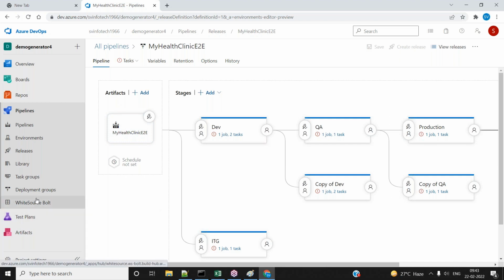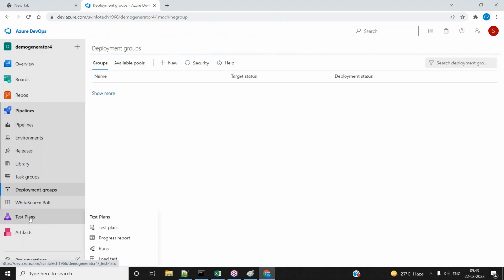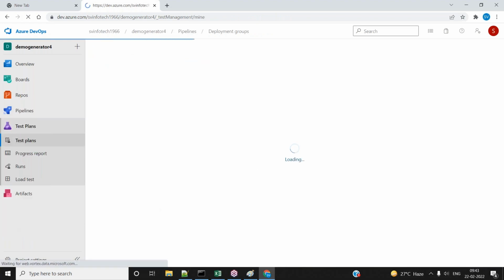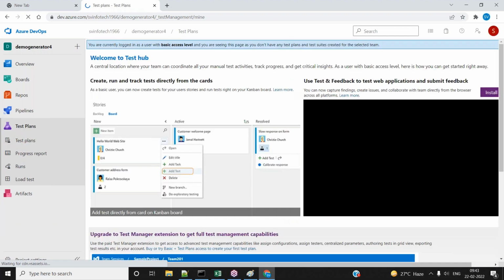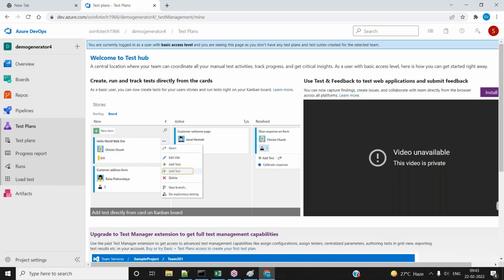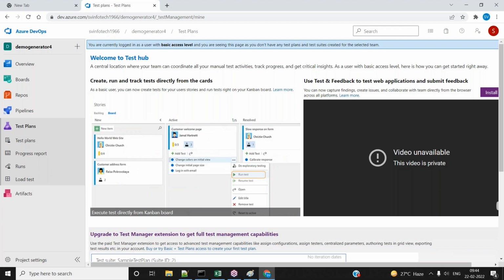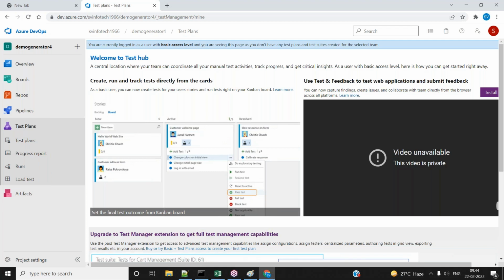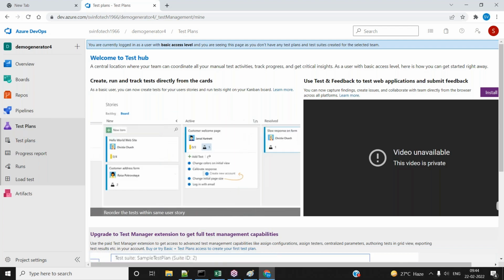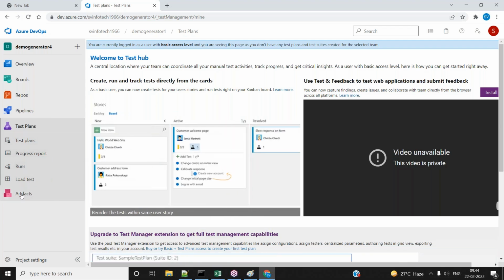So when we deal with the pipeline, continuous integration, continuous delivery, when we deploy into multiple environment groups, we can use the deployment groups at the same time, right? So here test plans, that is the next feature where the Selenium tool will be integrated, and after having the Selenium tool, even continuous testing can be achieved by using these test plans automatically, okay? And instead of the testers writing automation Selenium separately, and Eclipse, then Maven, configurations they have to do separately if you don't use the Azure DevOps plans here, right? You can even see the test plans, progress reports, test loads, and that.